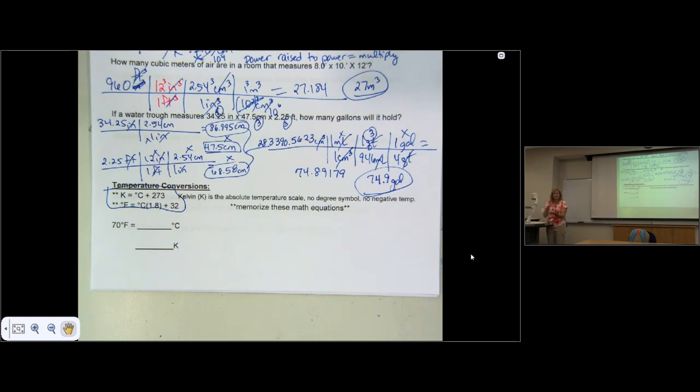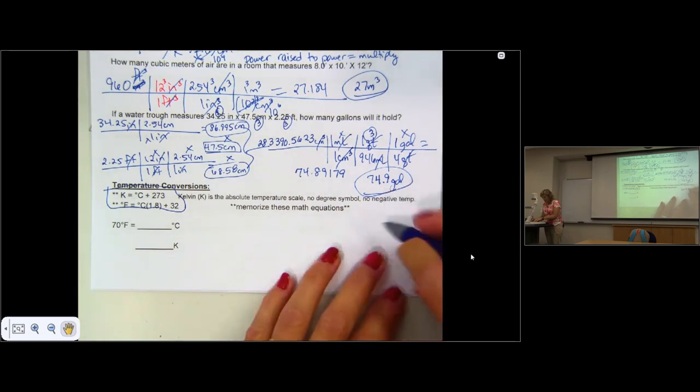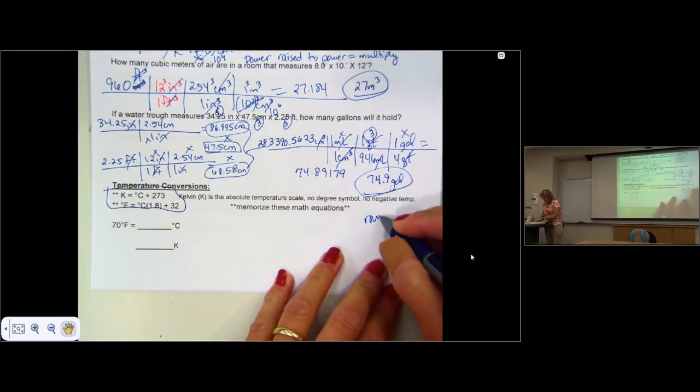Do I use this rule? Do I not use this rule? I want you just to know how to calculate between Celsius and Fahrenheit, so I don't want you to focus on the significant figures and get confused about that. That's why I say don't worry about it. So let's not worry about it. I'm going to tell you on this particular problem, round to a whole number.